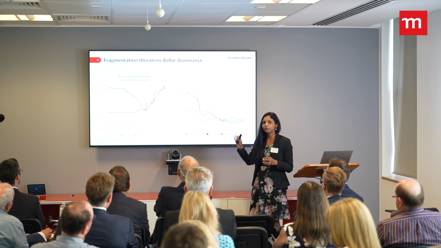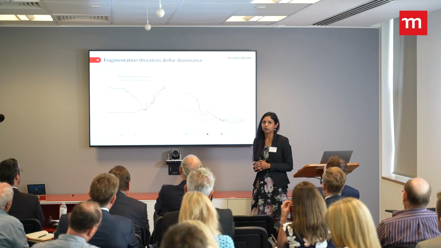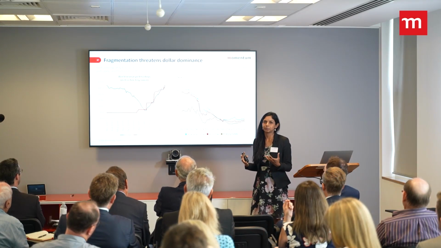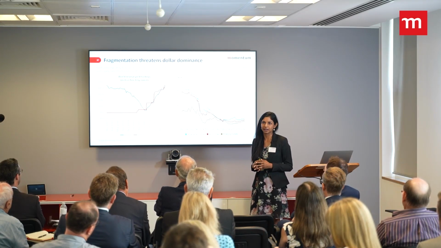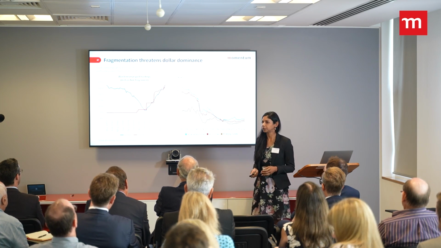That said, if you look at gold as a share of total foreign exchange reserves, it actually remains quite low. So admittedly, yes, we did have the gold standard at the beginning portion of this chart. Notwithstanding, if you look at the gold share of total foreign exchange reserves, it is still quite low. And in a world where we expect geopolitical risk to remain quite high, this does provide a bit of an underpin for gold going forward.